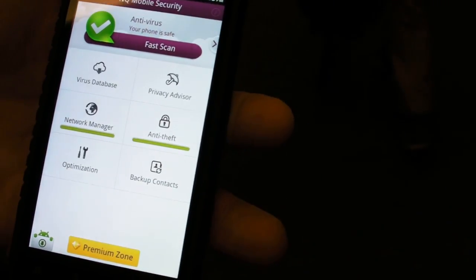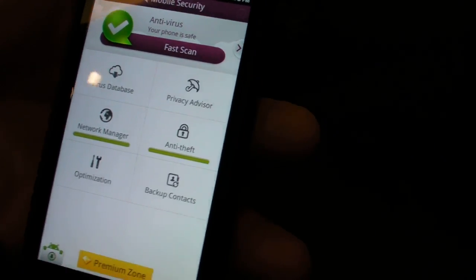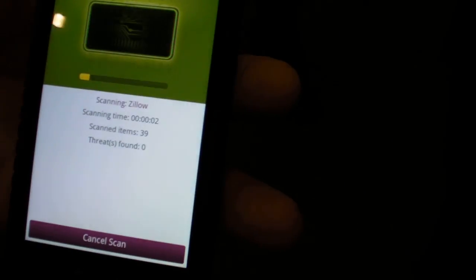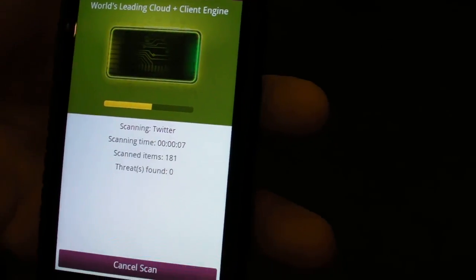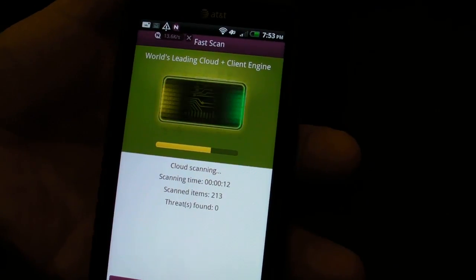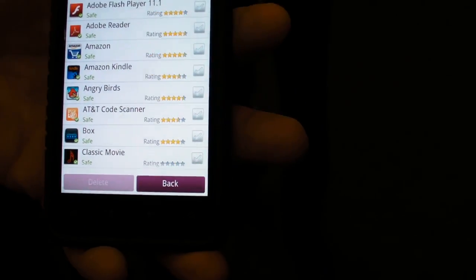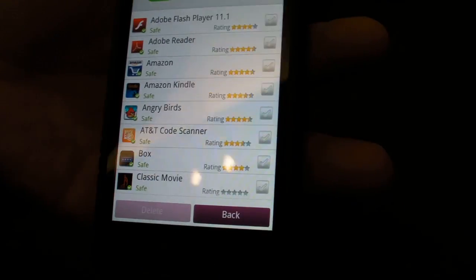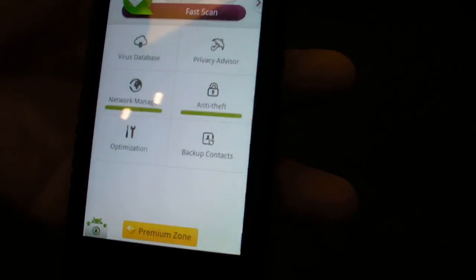What's important about NQ Mobile is we're the largest provider of security and privacy in the world. We have 122 million registered users, which means that when you scan your device for any malware, any antivirus, you're actually scanning into the cloud of information created by those 122 million users, as well as our own engineers. We've looked at over a million apps and over a billion websites for malware and viruses. Here you can see everything came back clean.